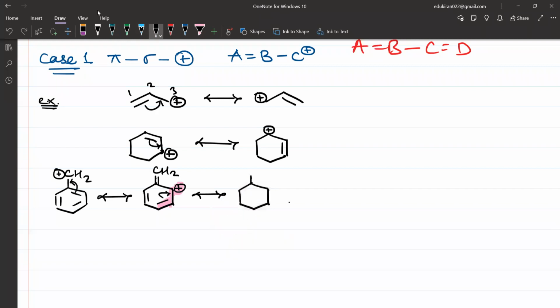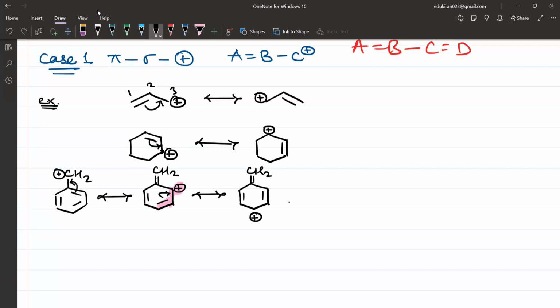Now, this resonating structure is going to have a double bond at this carbon atom. This double bond is as it is. Now, this carbon is going to get a positive charge, and this is CH2 double bond only. This has not changed. Again, you can see you are moving from one place like this. This is also upwards. Then you move the same way. Keep one direction for everything.